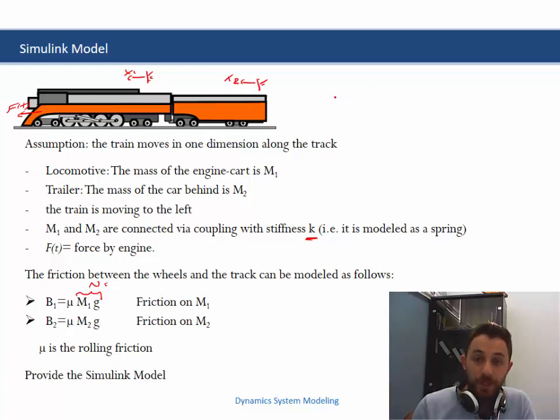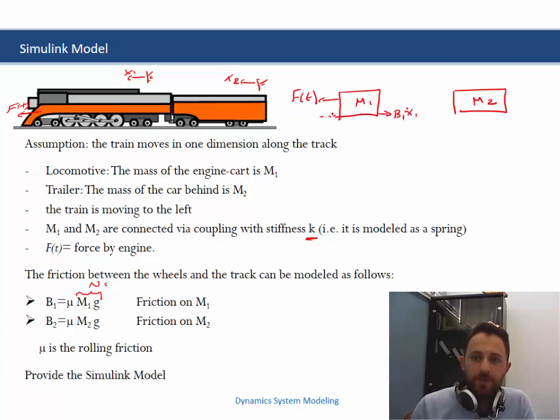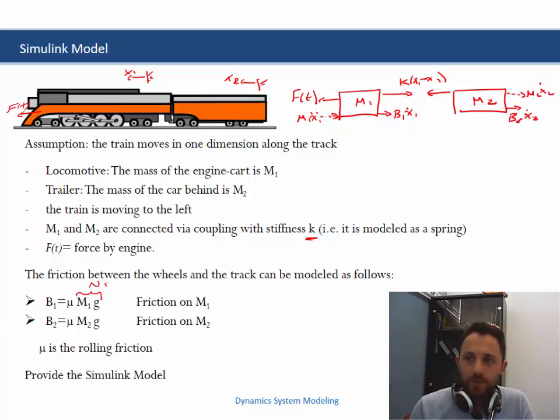Second step, we draw the block diagram. The force of the engine exerted on the engine of mass m1, friction, the D'Alembert law, and the force of the coupling spring between the two masses, which is equal to k(x1 minus x2). For every action there is an equal and opposite reaction, so the force is in the opposite direction with the same magnitude. We have a resistance and the D'Alembert law m2 x2 double dot.